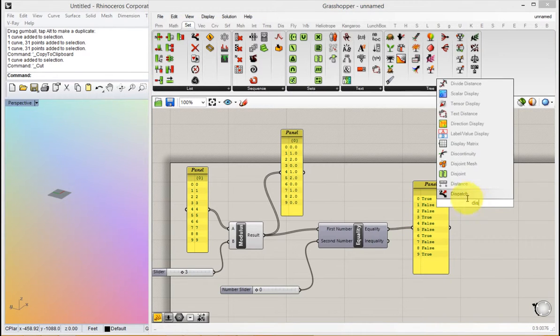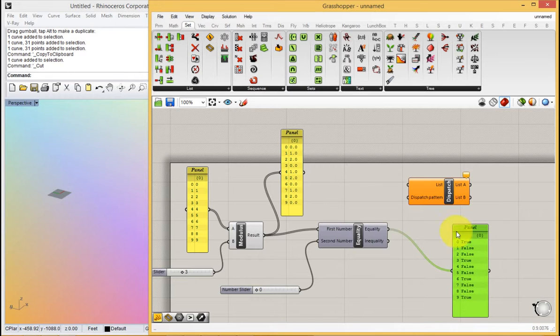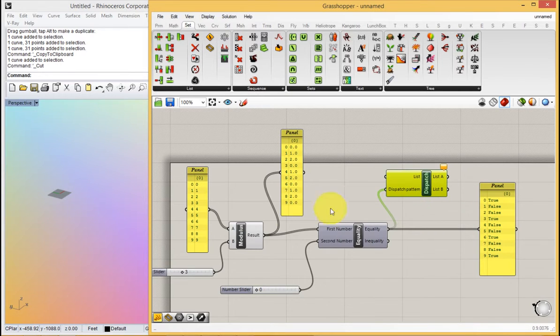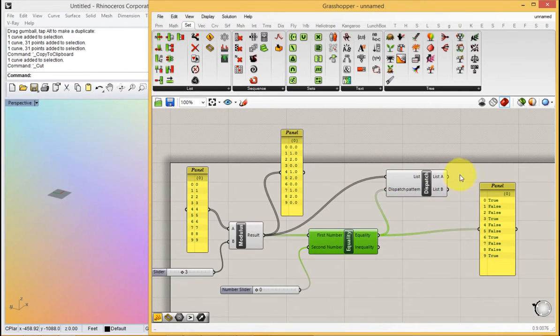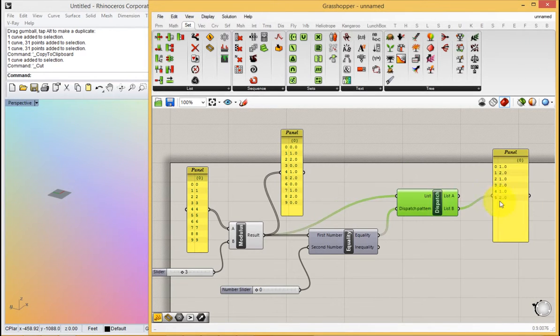Now we're going to use this component called the dispatch component. What the dispatch component does is it takes an input of a pattern, of a true-false pattern, and these are called Boolean values, by the way, true or false values, and it takes a list of data. So let's say I go from this result. What it's going to do is divide based on the pattern, whenever this was true: true, false, false, true, false, false. It's going to take this result, and out of list A is going to come out all of the values from the list at which the pattern was true, and list B is all of the values that don't equal 0, list A is all the values that do equal 0.